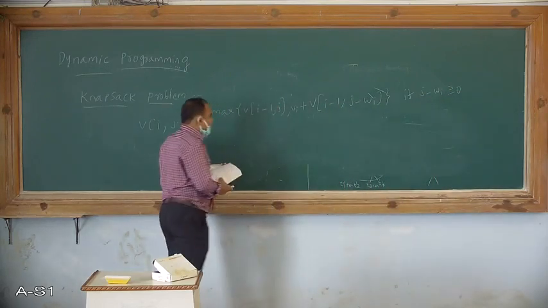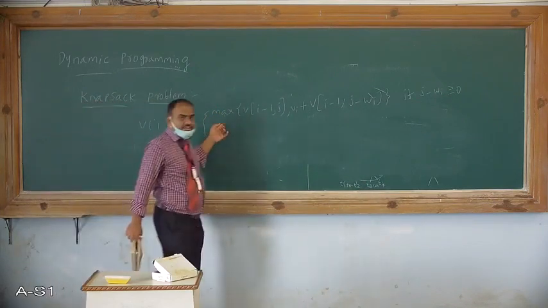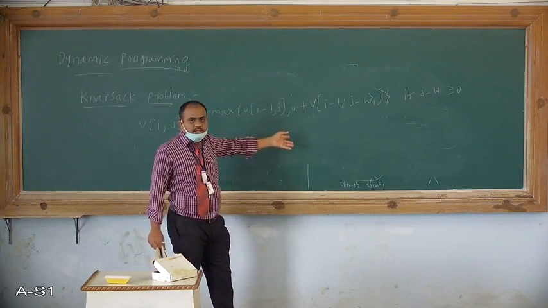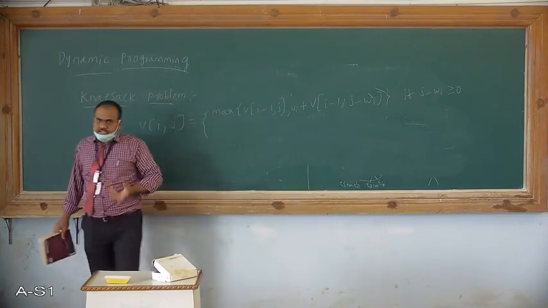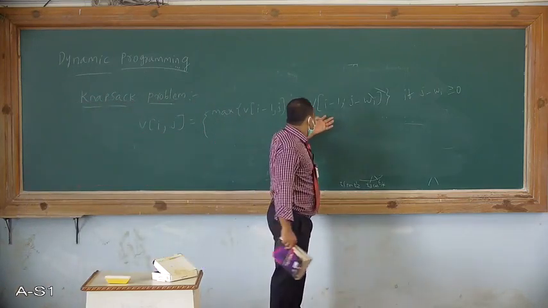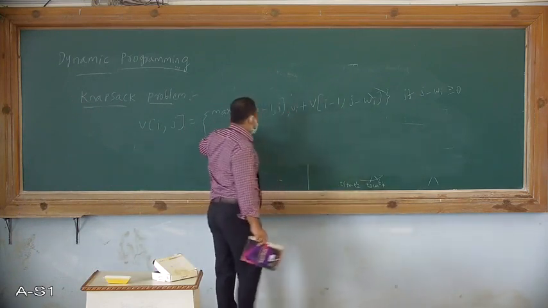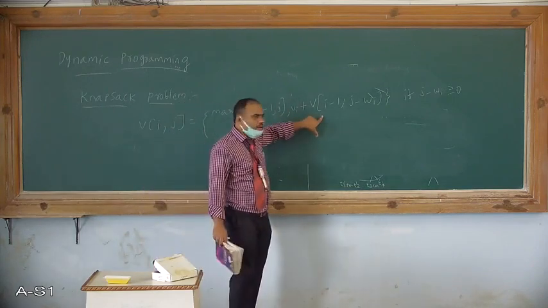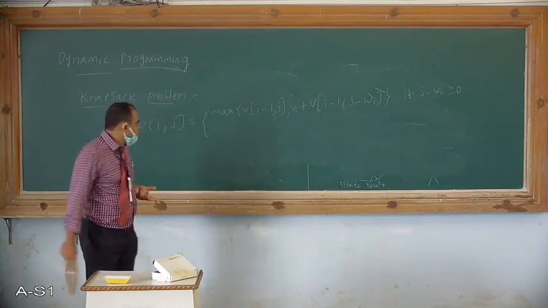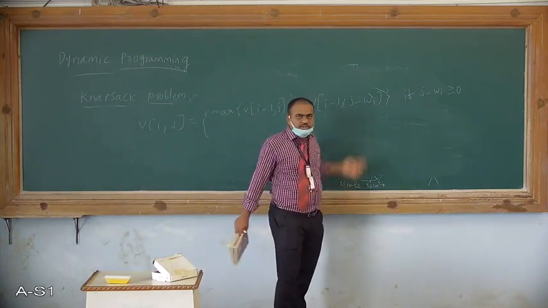So we will see this formula once again. So what is this formula? V of ij is equal to max of V of i minus 1 comma j, that is in the V table. We will see it when we come to the problem. There will be a table. Initially we need to construct a table. On that table we need to apply this formula, comma v of i plus V of i minus 1 comma j minus wi. These two we will calculate, and we will check whichever has got the maximum. You can see here it is a maximum. Whichever is maximum, that we will substitute into the table.